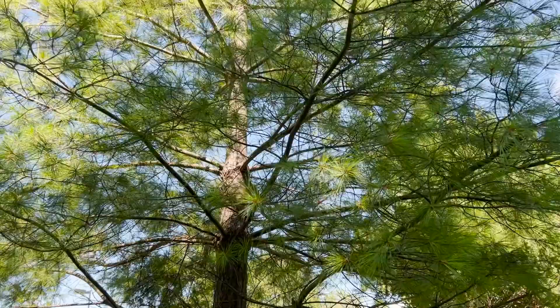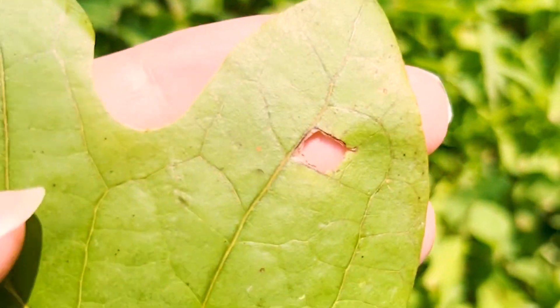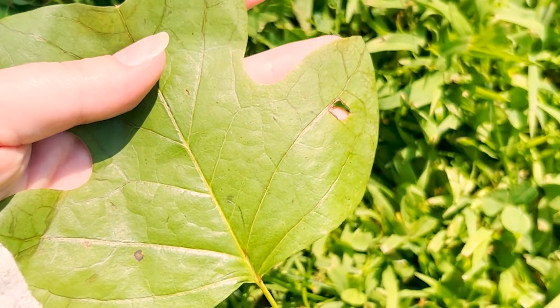Now that our notebooks are filled with beautiful leaf rubbings we can also fill them up with facts and observations about the plants we've included, so our notebooks can be a place to store all of the information we learn through observations, books, and videos. Something important to include first are observations about the plant itself. I may try to highlight the venation — which are the veins or lines and ridges running through the leaves that help deliver nutrients and water throughout the whole plant — as well as noticing any coloration in the bark or leaves, or maybe spotting.